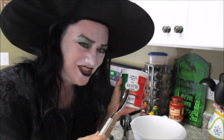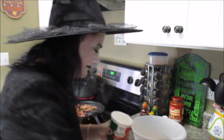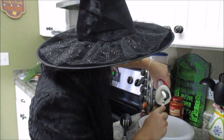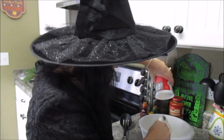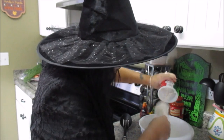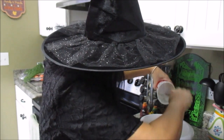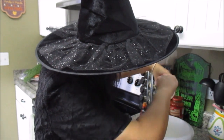1 pound of ricotta cheese. We're just going to dump the whole thing into a bowl. Now we're going to put our ricotta into a bowl. Watch it squish. It's kind of squishy and kind of dumpy. It's weird. Get all out.